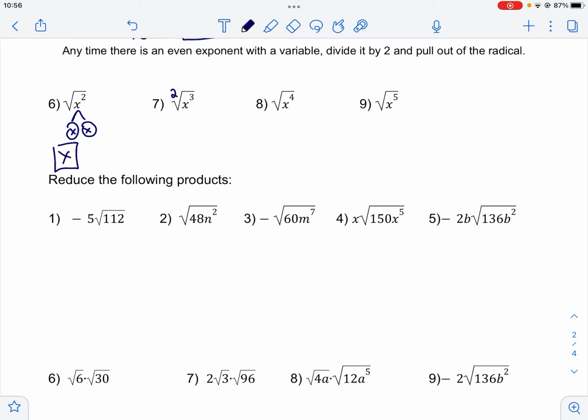This kind of trick that we can use is we can take whatever number is inside the radicand and divide it by the number outside the radicand. So in this case, 3 divided by 2 is 1. We know there's going to be 1x outside, or x to the first on the outside. 3 doesn't divide evenly by 2, though. There's 1 left over. So we also know there will be 1x inside of the square root.